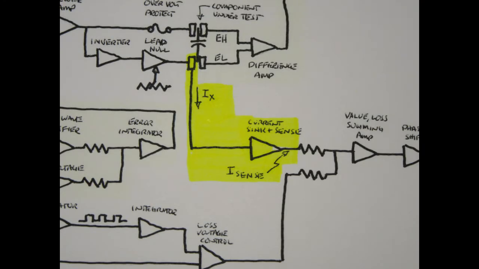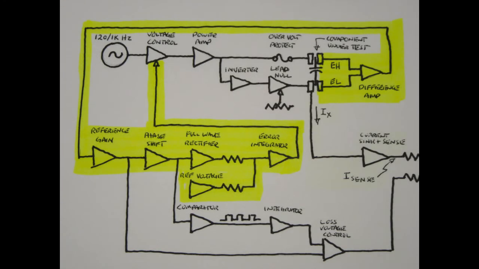Another power amplifier and a bank of resistors work together as a combination current-sync and current-sense amplifier, and the EL side of the component is held at a virtual 0 volt level by the circuit. The excitation voltage actually applied to the component under test is measured by a difference amplifier, and fed back via a reference gain amplifier to the voltage correction circuit. A copy of this feedback voltage is passed through a phase shifter and full wave rectifier, and then summed with a reference voltage in an error amplifier before being fed back to the excitation signal's voltage control amplifier. Thus, by constant correction, the AC voltage of the excitation signal applied to the component under test is held constant.